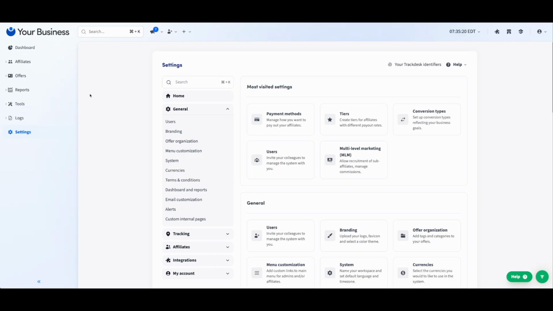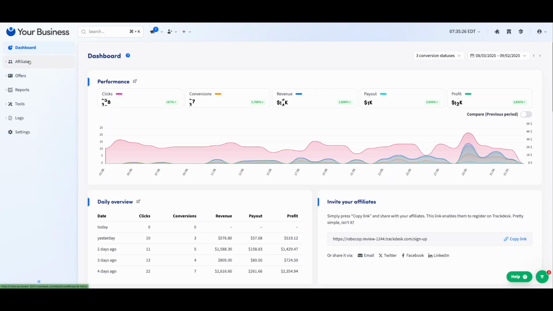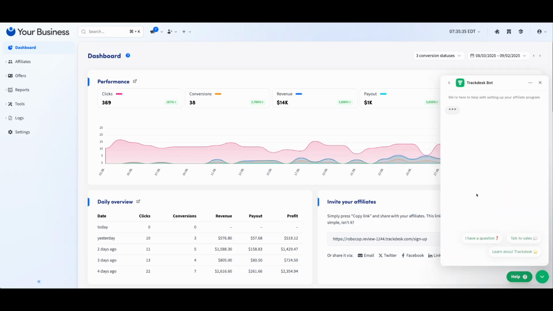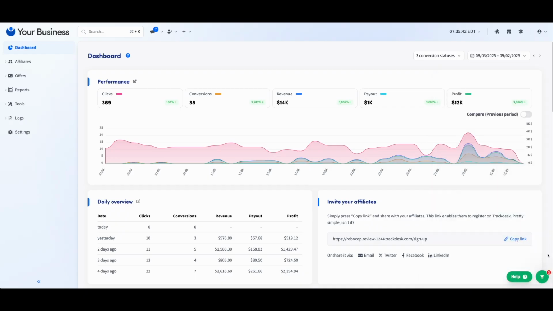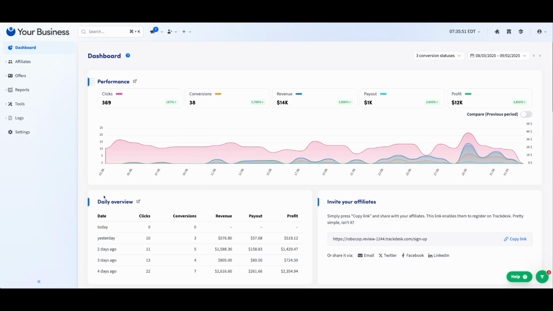So in settings, for example, I have some options here for branding that I can navigate. But overall, what is crucial here for you to understand is that this is a white label version of the platform. You don't see Trackdesk logos anywhere. You have access to support. Our support is actually working in different time zones, so depending on your request and the type of plan that you have, the support will be potentially quicker or in real time almost. But if you want here just to navigate your dashboard and customize the view, you can do it.